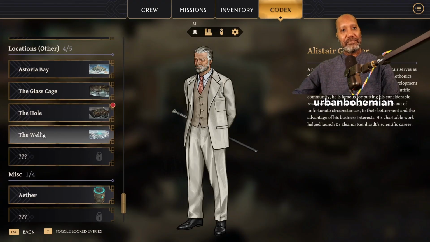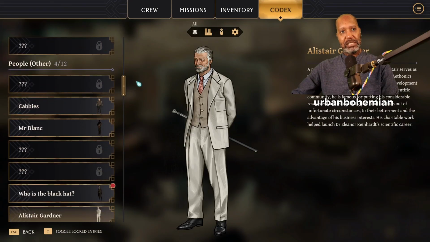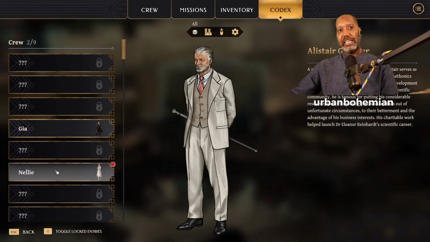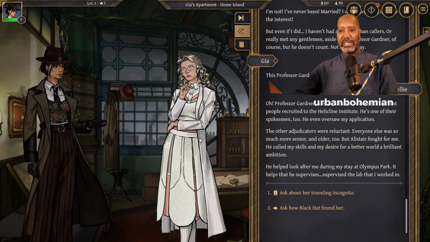So yeah, the ER is for Eleanor Reinhardt. Got it. I guess if we had looked up people, interesting. Nellie's part of our crew immediately. So yeah. Okay, we'll ask about traveling incognito.